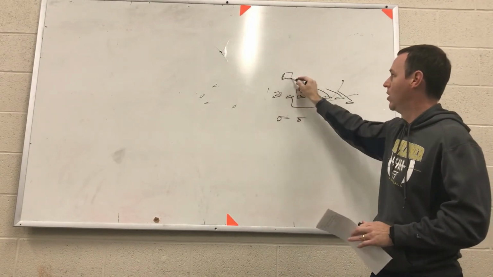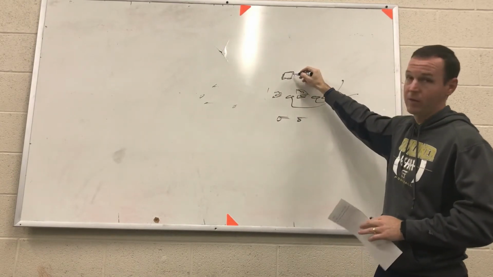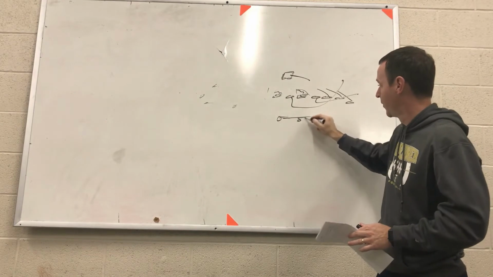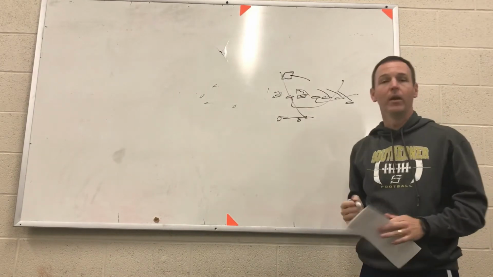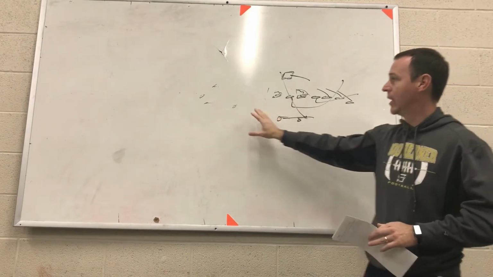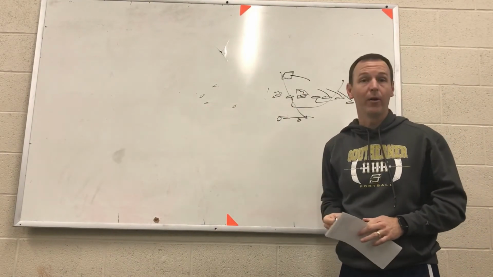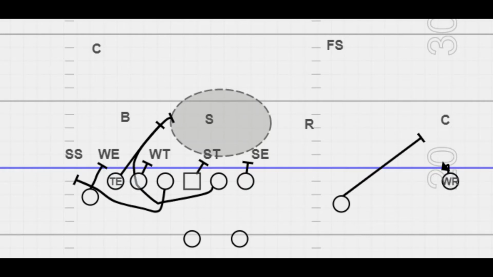And we're going to read here. We're going to key this defender. If we see his helmet turn this direction, quarterback will pull it and attack right there. It's a real simple read, real easy play. Like to tag that with a fast screen also, again, to occupy that outside linebacker. And so this is key drawn up.